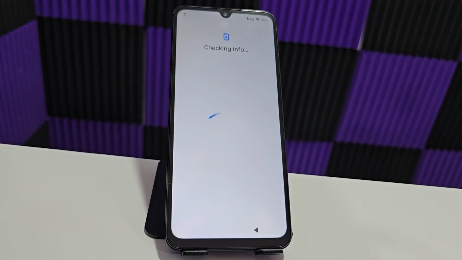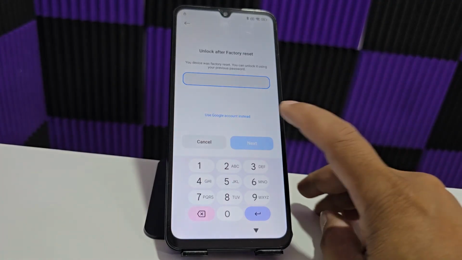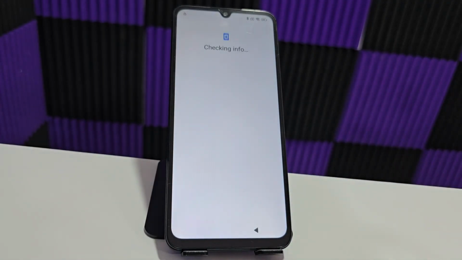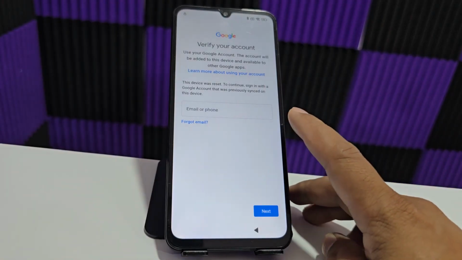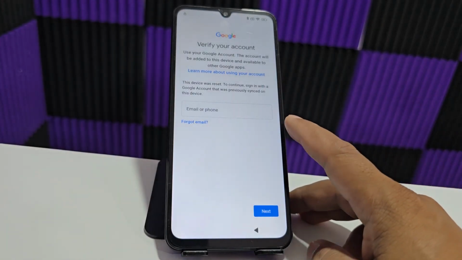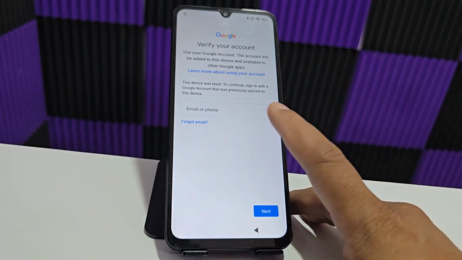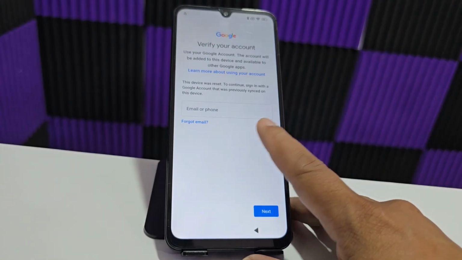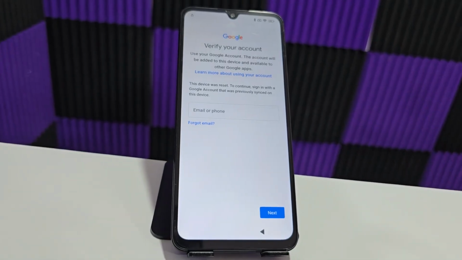Having said all that, what we're going to do is wait until we see the lock icon. It appears here and tells us to use a Google account. We'll add a Google account. For those who know their email address, they can add it here. Add the password, and it will give you access. That's one of the easiest and fastest ways. Alternatively, you can add your phone number. Click Next. You'll receive a recovery code, and it also gives you the same option to access your device.